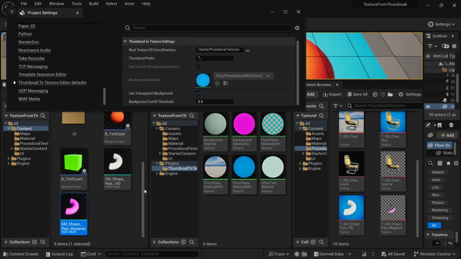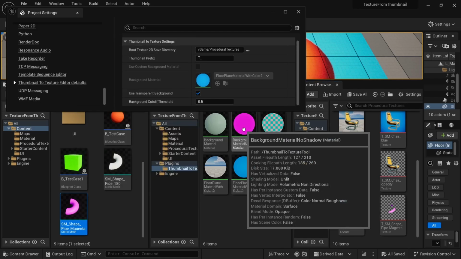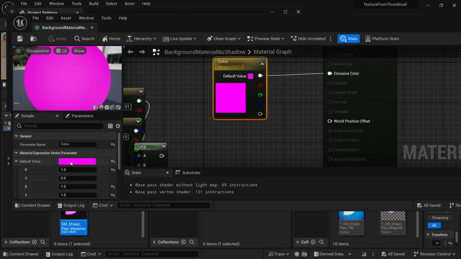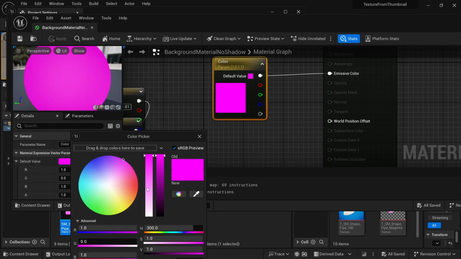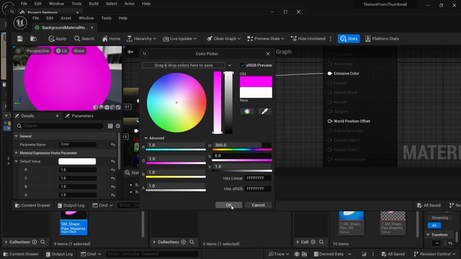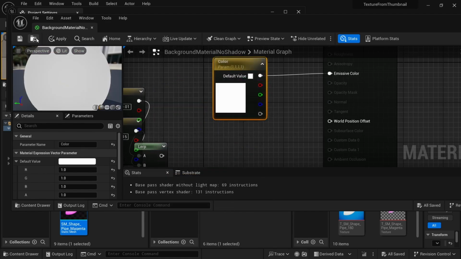So in this special case, you can always open up this material that I use for the opacity mask, and change the color to be something very different from that color. In this case, I think we could be safe with just white, or I could also use a very bright green. So I'll just use white.